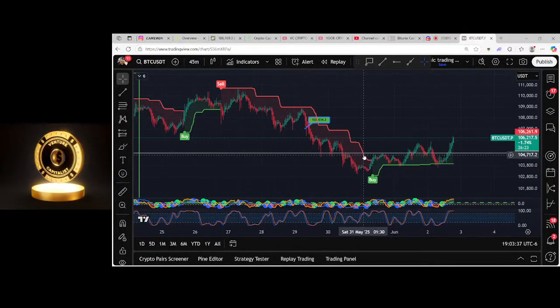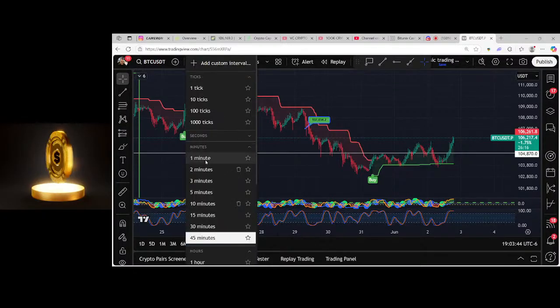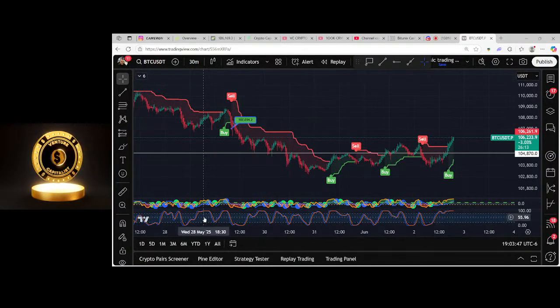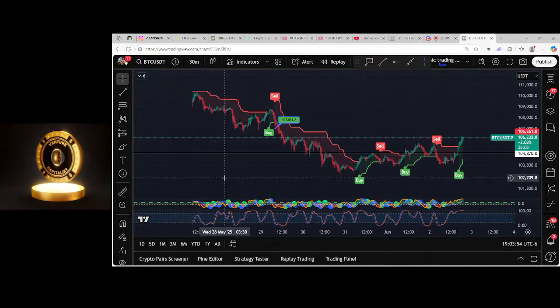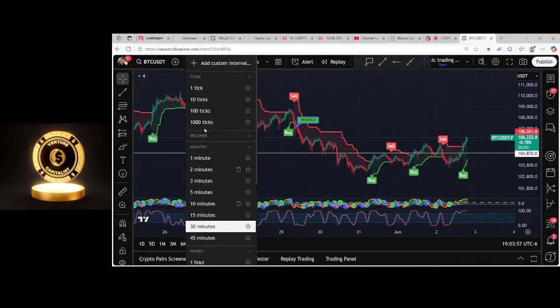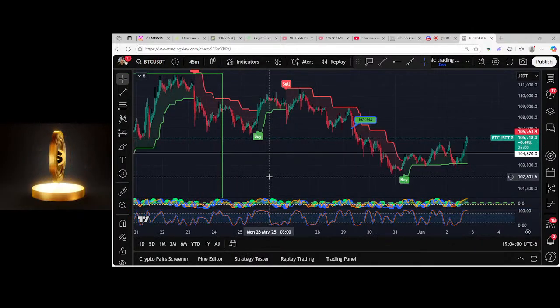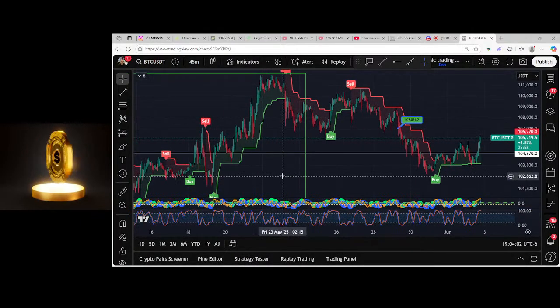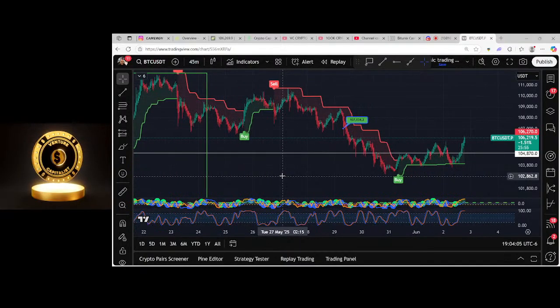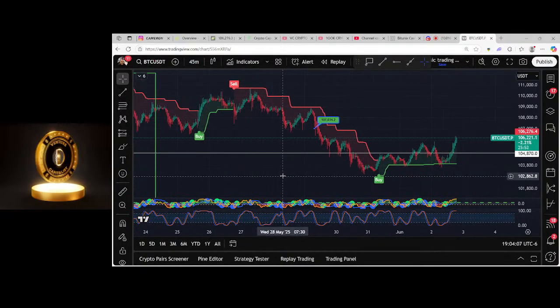Once we have our indicators set up and the settings that we want, I'm going to start you off on a 45 minute chart. Let me take a look at the 30 and see how it's running there. That allows the signals to play out a little differently on the orders, so you're not constantly buying and selling, because a lot of times that doesn't put you in a position of looking at the basics, right?